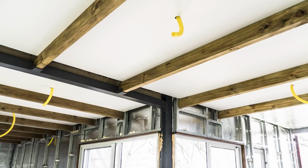And talking about the ceiling. Ceiling is something that could be cheaper, for sure. But we wanted to do the ceiling as it is. It just looks great. We're just in love with the ceiling, the exposed beams. We could do drywall on the ceiling. That would be a lot cheaper. But I think we don't regret it, because this looks really good and it was a little bit expensive.